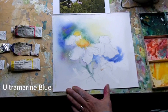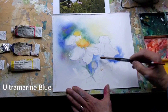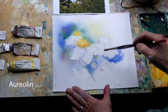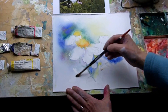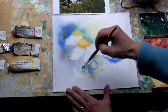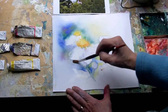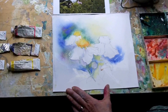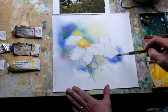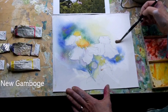Remember, this is the colour that we painted originally. A bit of negative around this stem. A little bit of viridian. A bit on this side because we put a bit on that side. Off to water. The paint will only go where it's wet, so you are always in control while you're controlling the wet. That was new gamboge. While that's thinking, let's just move up to this one.